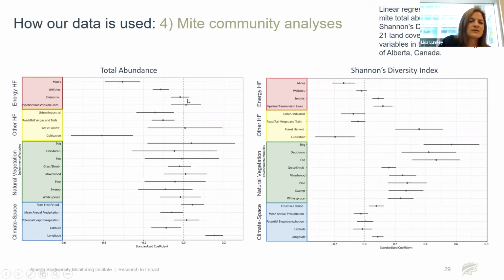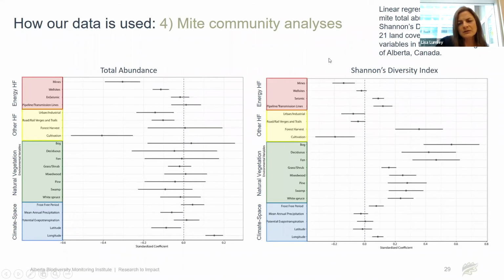It's interesting to point out that the soft linear and forest harvest are very similar to the natural vegetation. Diversity changes, and species richness changed a bit more. So here is our natural vegetation. Forest harvest was very similar, but we're starting to see a decrease with the soft linear. So here's our seismic and our transmission lines, and then those more intense disturbance types, mines, well sites, urban industrial, roads and cultivation are decreased more in terms of the diversity of oribatid mites.